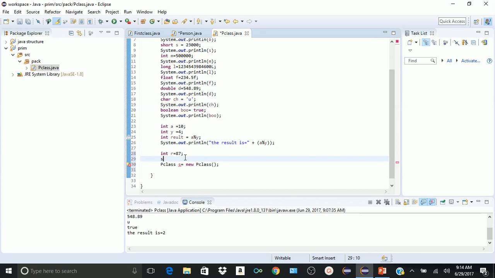Let's add the code that prints out the variable: sysout, control space enter, and let's put r here to print out. And right here, let's print out this variable too: sysout, control space enter, and let's say s. And let's run this program.